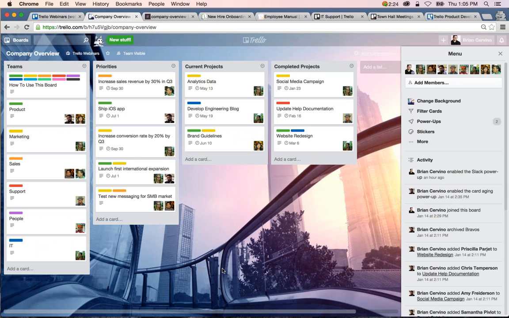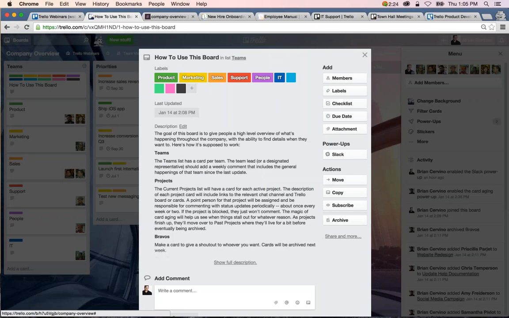So different departments can easily communicate and share their work with the entire company, and all departments are in a better position to see where they may be able to provide assistance or feedback. And so this board starts with a list for every department. However, the first card on the list is the how to use this board card. So the very first card gives a quick overview and summary about the board. We find this a really helpful addition to almost any Trello board because a first-time viewer of the board can get an idea about what the goals of the board are, the general workflow, and the expectations of the board.